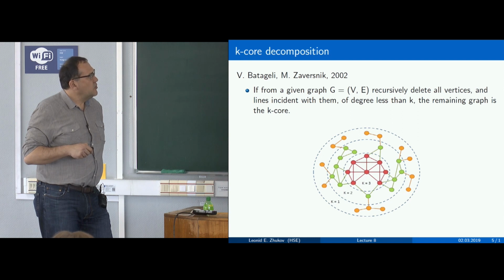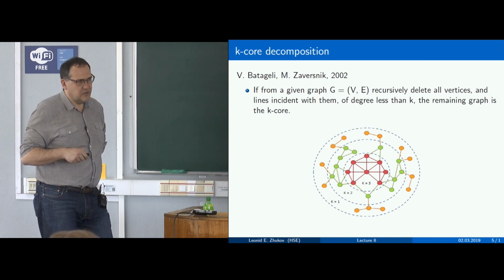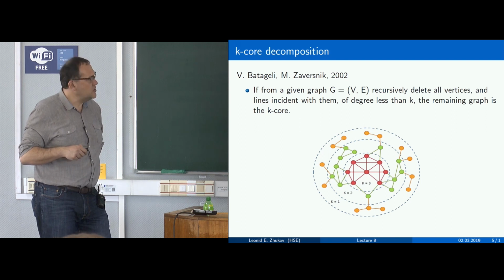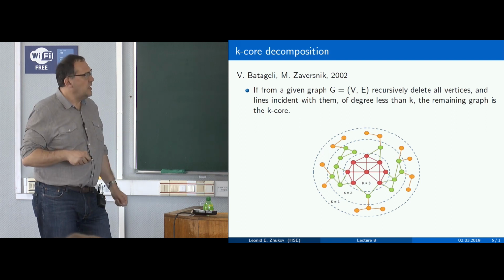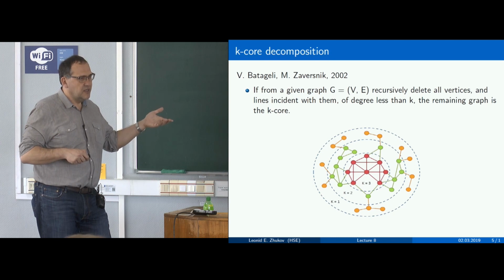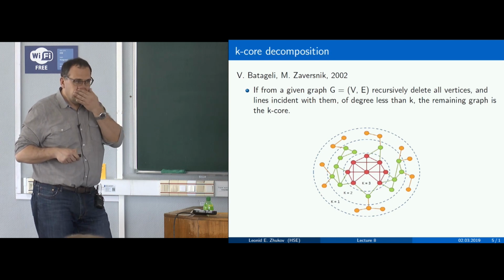And very important, when you do this k-core thing, it's not only about node degree, it's about how a node is connected to other nodes. Because when you do this peeling off of nodes, some of them drop their node degree, and so then you have to remove them too.